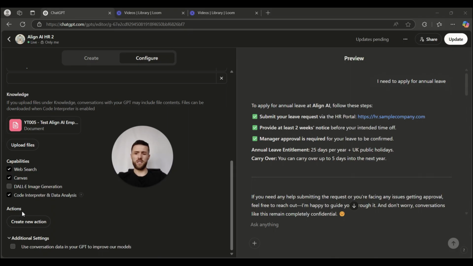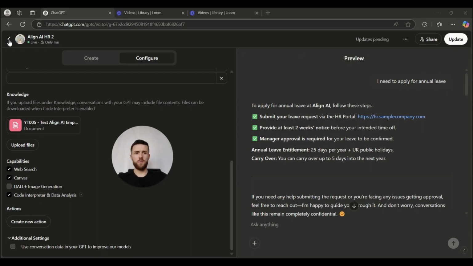With actions, you can insert tools or have it reference tools outside of ChatGPT. If there are any external services you want to use, say for example you can deploy these on your website and you want your website to be able to access different tools, you can add actions. It's just a bit more complex, but it takes the capabilities to another level. So this is more of a beginner friendly option.